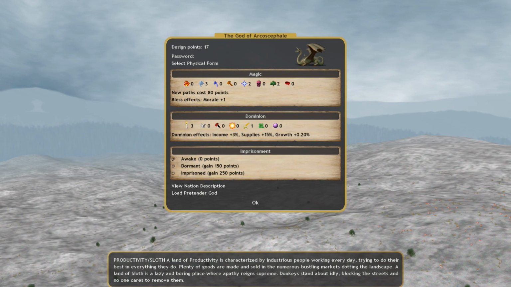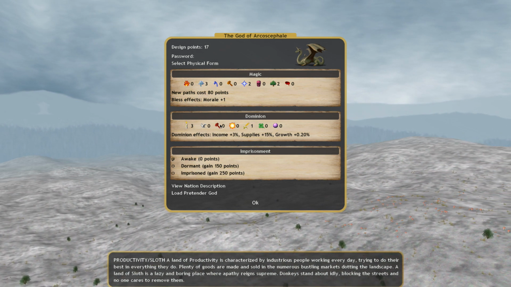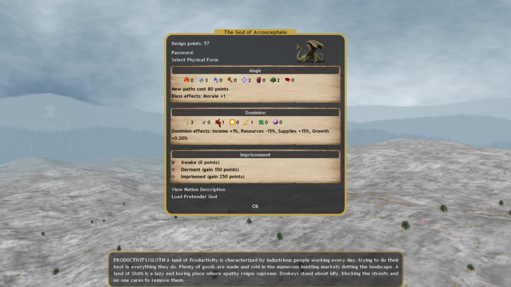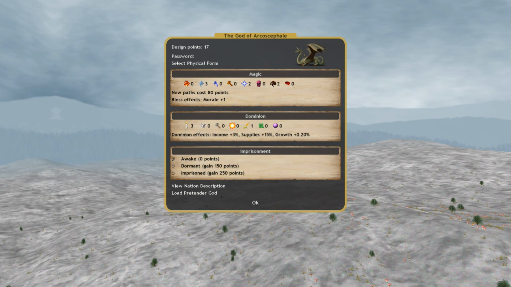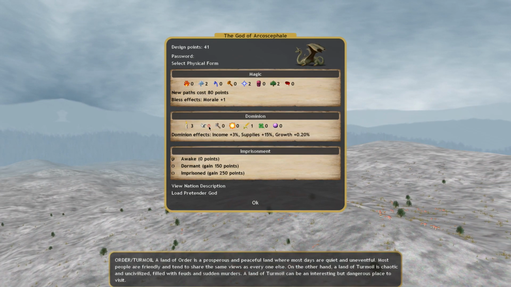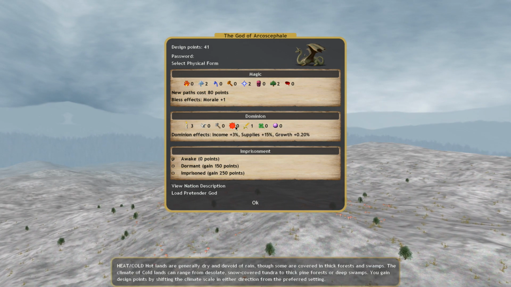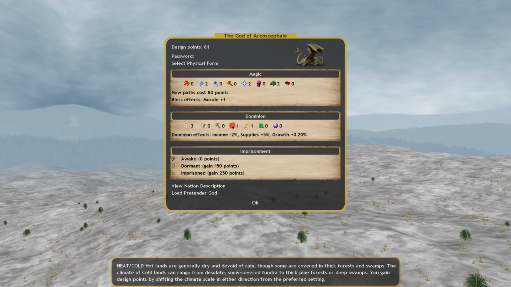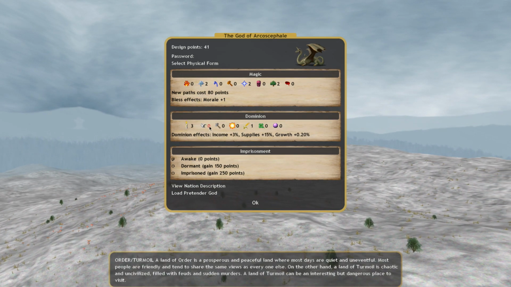Productivity. If we go the other way, it's sloth, a lazy and boring place where apathy reigns supreme. I don't want to give us any negative traits. Wow, that gives us a lot of points though. But it's already going to be a hard game. I don't really want to take too many chances. Income -2. Well, we want that income boost. So basically we got enough points to spend.